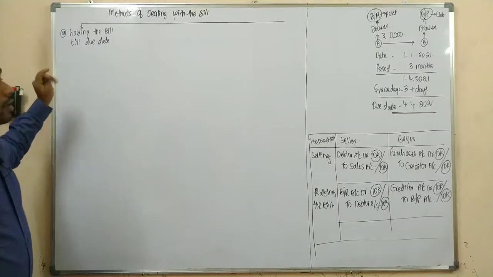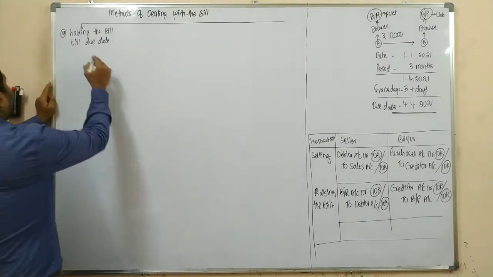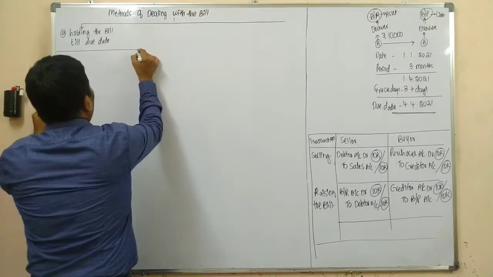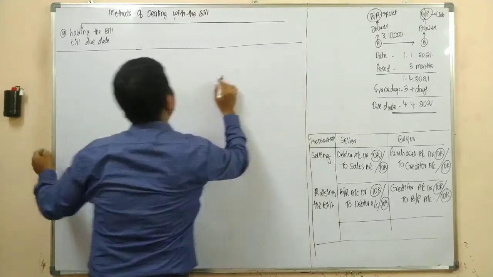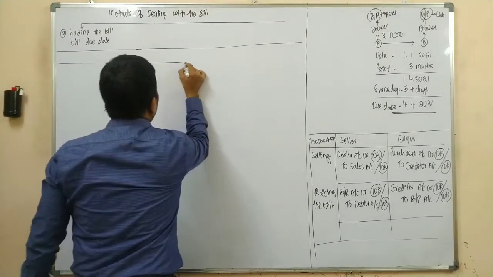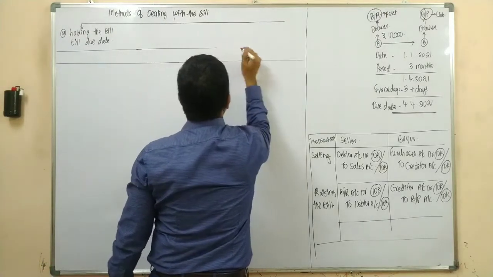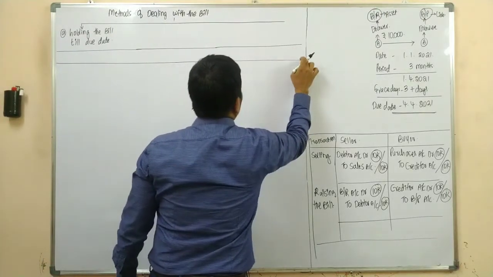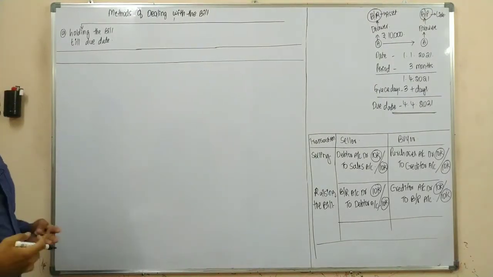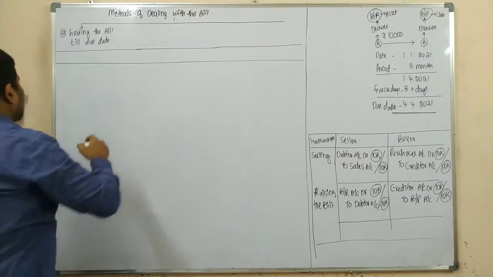Holding till the due date. So now, whenever you are holding till the due date, what is the journal entry? So we are supposed to record the journal entries, yes or no? So as we are supposed to record the journal entries, what is the journal entry in the books of Mr. A? And what is the journal entry in the books of B? So that is what we are going to discuss now.